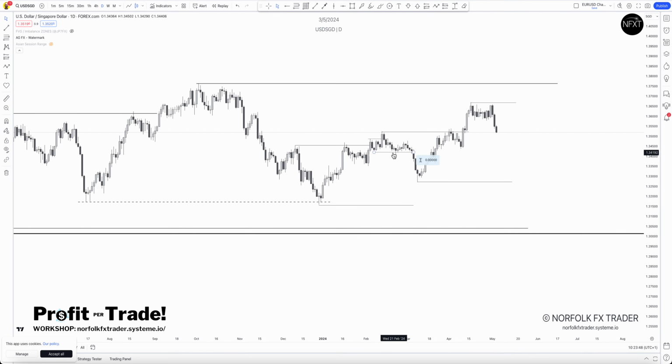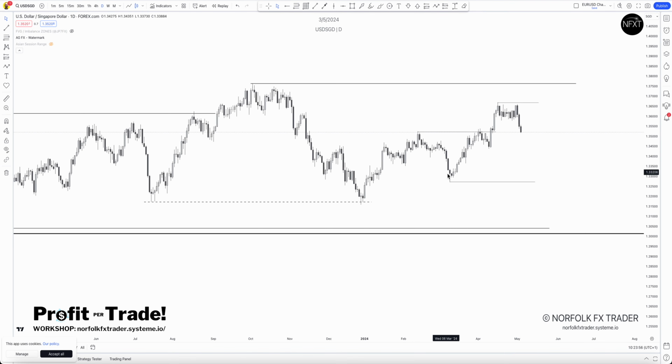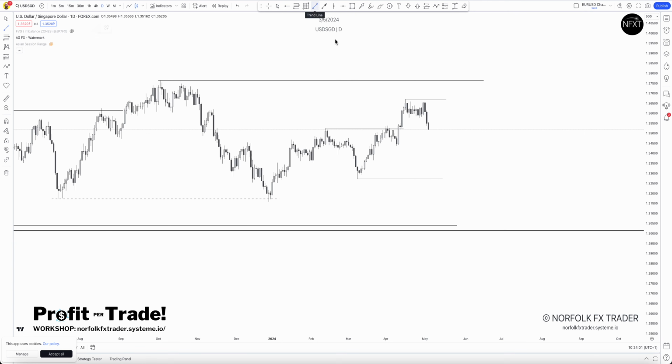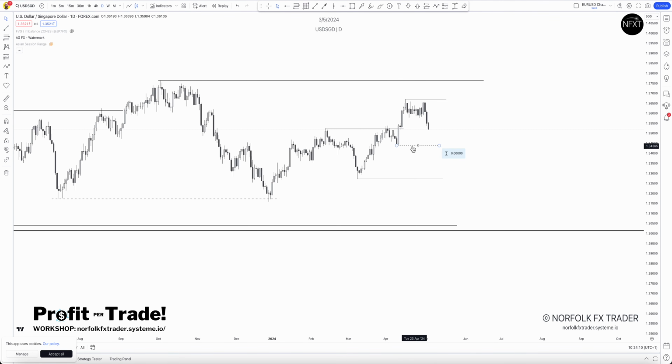So what do you see now? Let me just remove these levels. We don't need them. There's no need to clutter up your charts. So we can see this is now our break to the upside, pullback. So we're looking for the market to pull back. Where do you expect it to go to? The market will pull back to a few things. And this is going to be one area we could see a pullback to sweep this low.